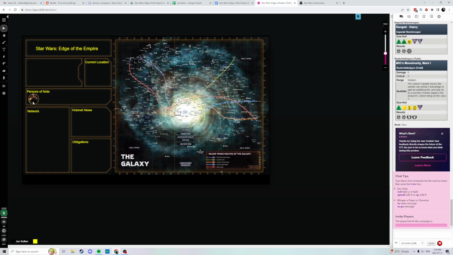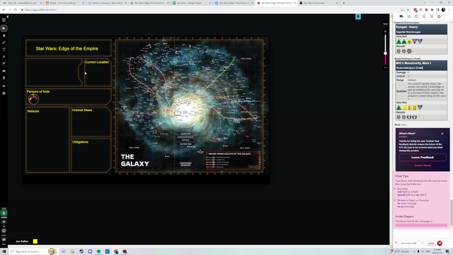So there we go. I've got Jax and Kellan as persons of note. I still need an Ewok for Kay. Jax doesn't actually know Kay's name. Chances are, I figure what happened was she said something with a K sound at the beginning of whatever she said, and he took that for her name, but he couldn't pronounce it and couldn't get her to repeat it. It's Kay.